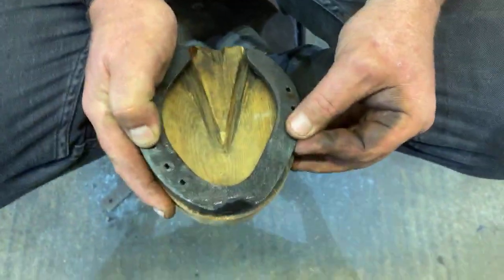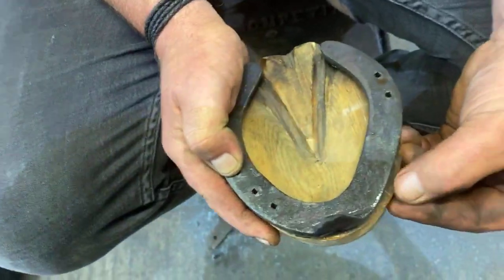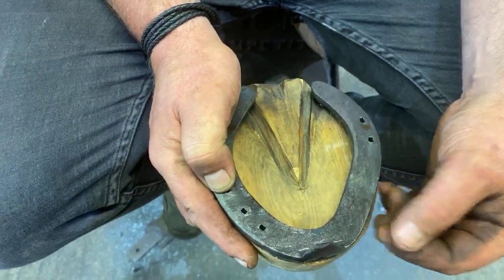Obviously the idea behind that is, if it does knock into itself, this bit of hoof, the rounded off hoof, is going to do a lot less damage than the sharp border of the material.